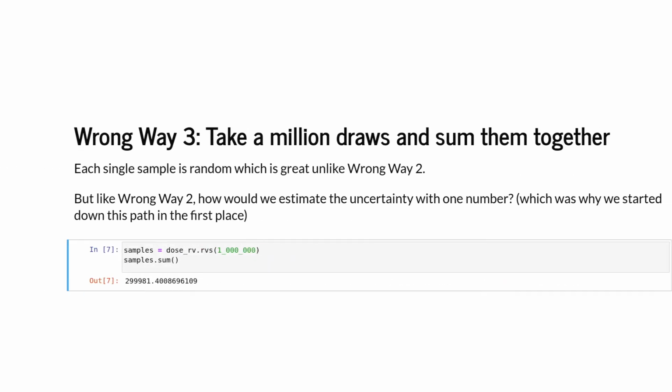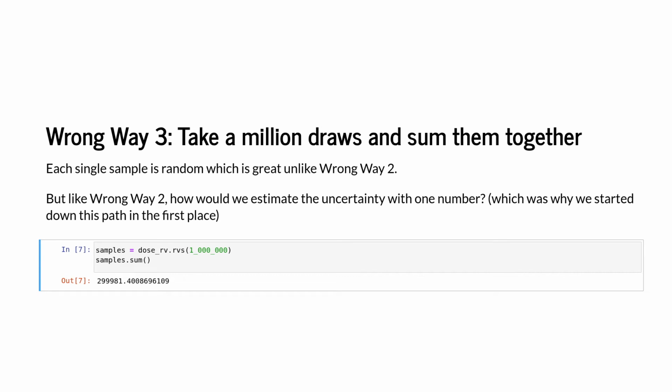The third wrong way is you do take 1 million random samples. So say we take our dose random variable, and we do take a million random independent samples like we have here, and we just add them together. Well, this only tells us what would happen in one sequence of 1 million doses, but it doesn't tell us what could happen in another sequence or any one of the infinite sequences that could occur. So this is a great single trial, let's say, of what could happen, but it doesn't tell us everything that could possibly happen. Even mathematically, with a single number, sure, we can get one outcome, but how do we calculate the standard deviation from here? Where do we go?